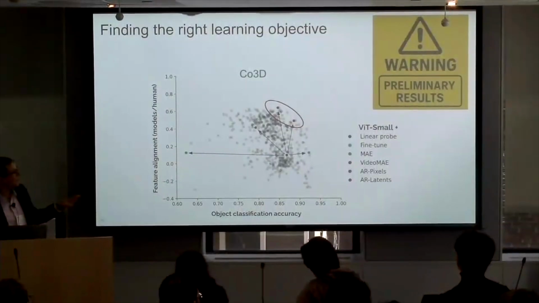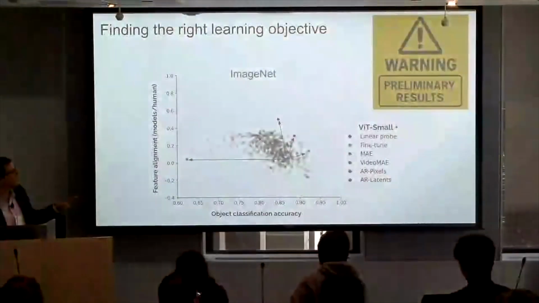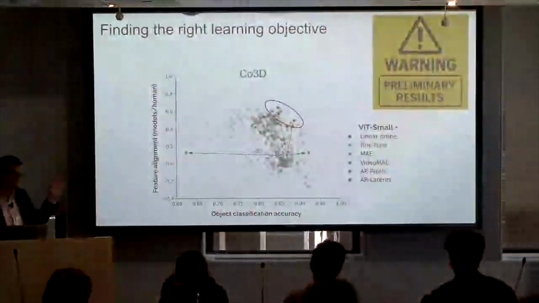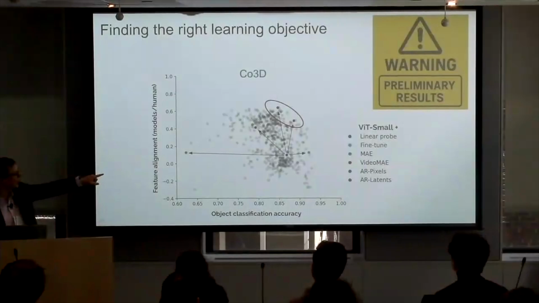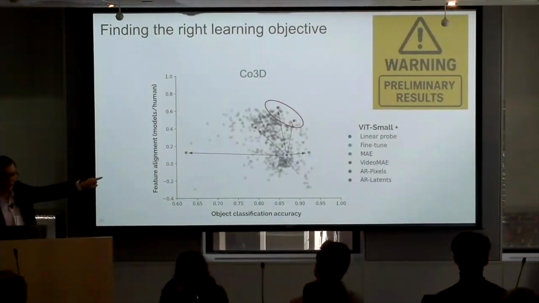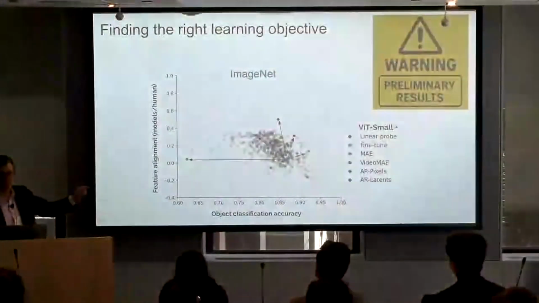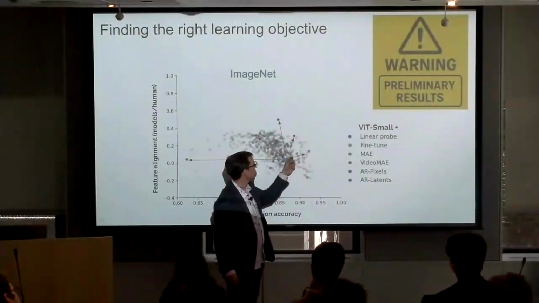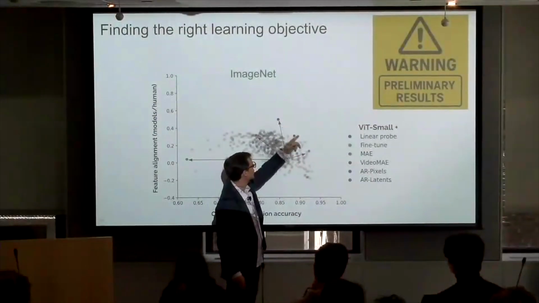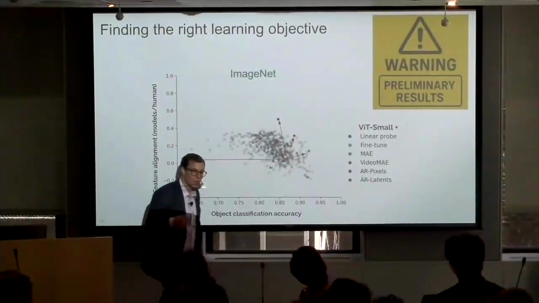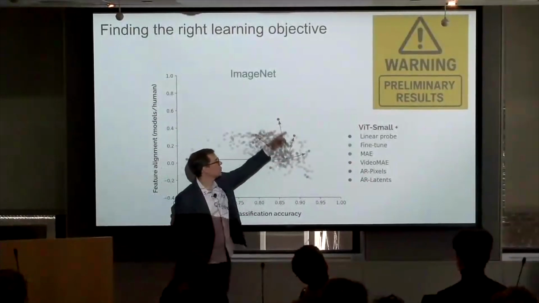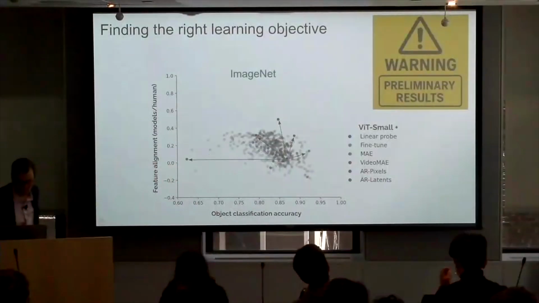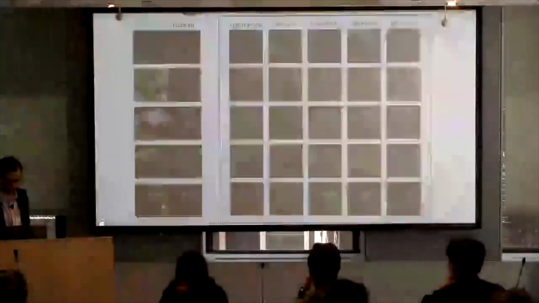Okay, so now the good news is, this is again one model. We're running more experiments at greater scale, but those trends seem to hold on ImageNet, meaning that whatever we do based on this relatively small and limited Code3D yields a similar trend on ImageNet. So again, this is what the fine-tuned models do on ImageNet, and you see that both the autoregressive pixels and latent models, the features learned from Code3D, generalized to ImageNet in terms of improving the alignment with humans. So I think this is pretty encouraging.